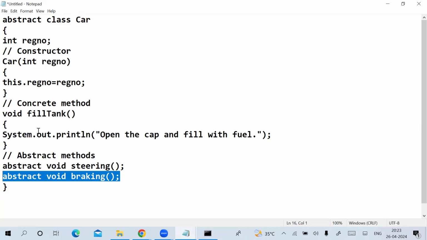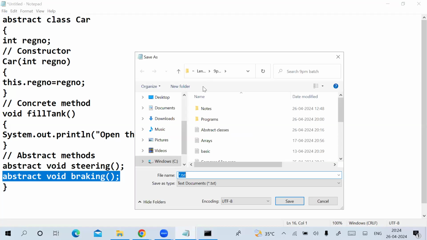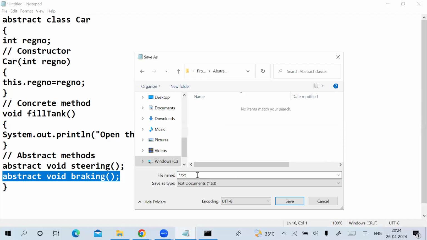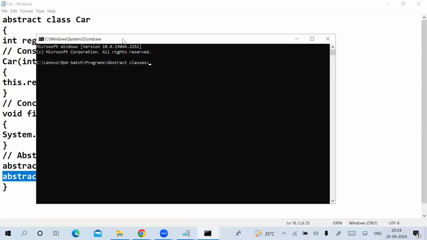You can write it in a single program, but I'm dividing the program into modules this time. I'm going to save this program with the name Car.java. I can compile this like any other program.